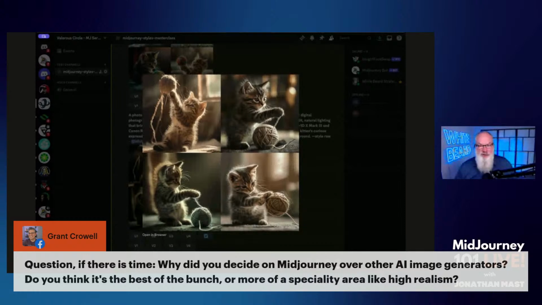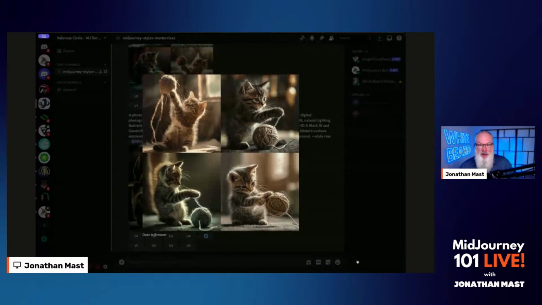Ultimately, the reason I love MidJourney is, one, I think it's the best, but also I like their licensing model the best. I am not an attorney, so I don't mean to give any legal advice whatsoever. But when I read the licensing model MidJourney provides, as a business owner I'm much more comfortable using those images than images from anybody else.